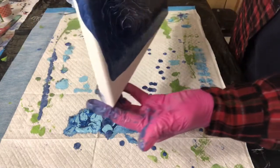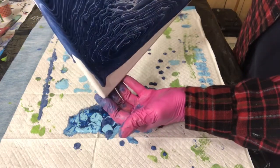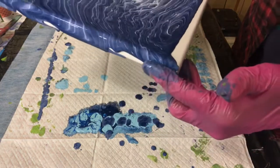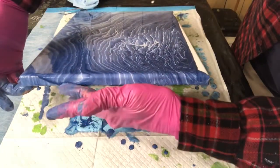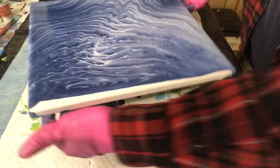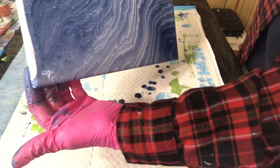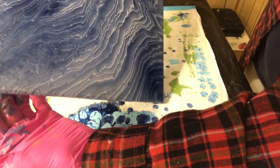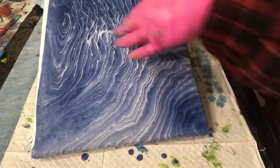Drop it off there just a little. Won't take much. Now I'm going to shift it back down. I was so hoping to keep that center. Can you believe that center traveled like it did all the way across that canvas? See, I still have paint, but the biggest majority of it is now over in here.